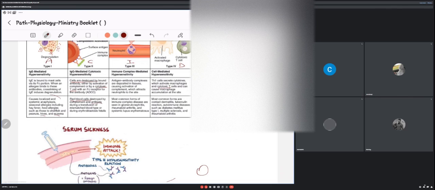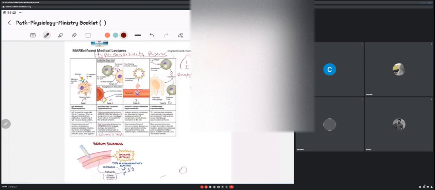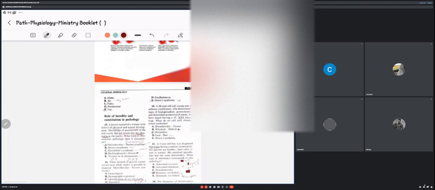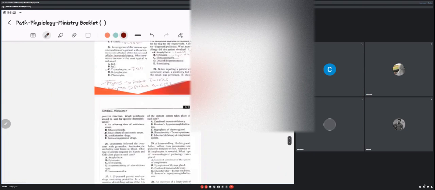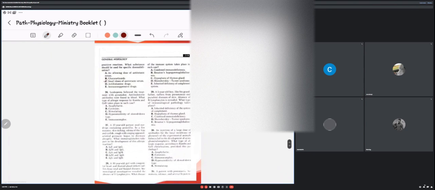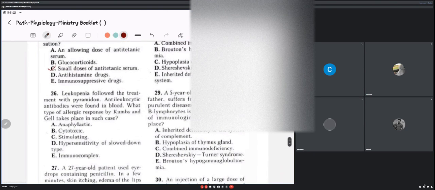So the Coombs test is all about the antibodies that can attach to the red blood cells, because the red blood cells will carry the antigens. So that's what the Coombs test is all about. So type 2 or cytotoxic reaction should be for the Coombs test. So the kind of reaction there is what they're asking us. Okay, yeah, it's cytotoxic. That's type 2. All right.